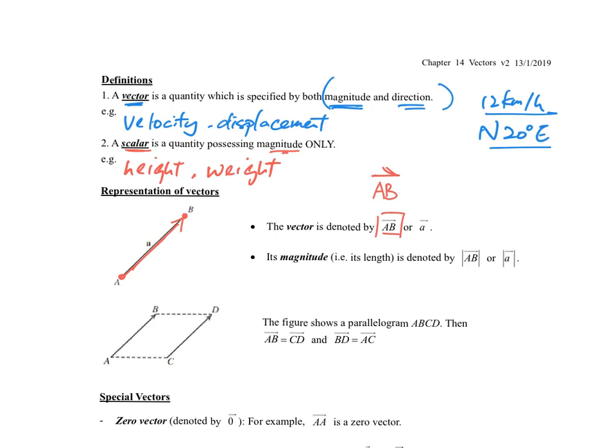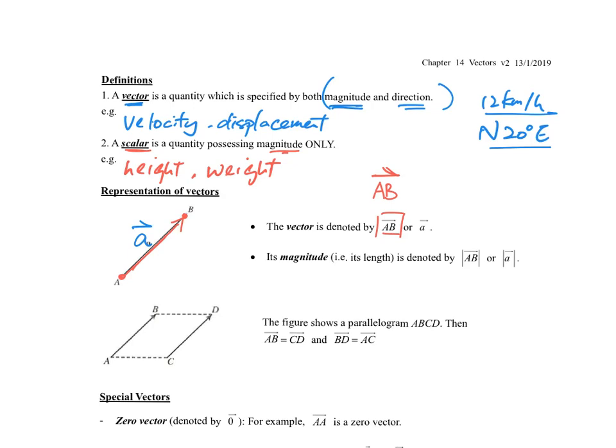But sometimes we don't want to write too much, writing letter A, letter B. Sometimes we can even use a single letter to represent the vector. In this case, we use a small letter to distinguish it from capital letters, which refer to points, while for vectors we use small letters. But the letter a itself is not enough to talk about a vector, so we have a notation here as well: vector a now represents a vector from A to B.